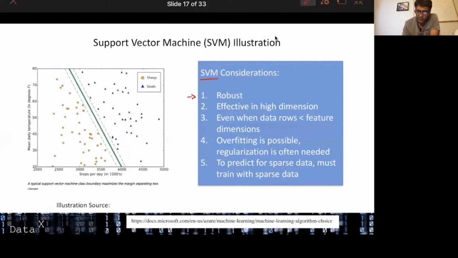In other words, in cases where you have sparse data, like basically you have very few data rows, and you might even have a high number of dimensions, like x1 and x2.